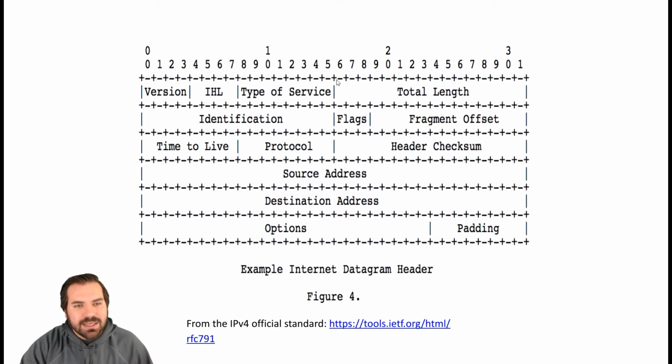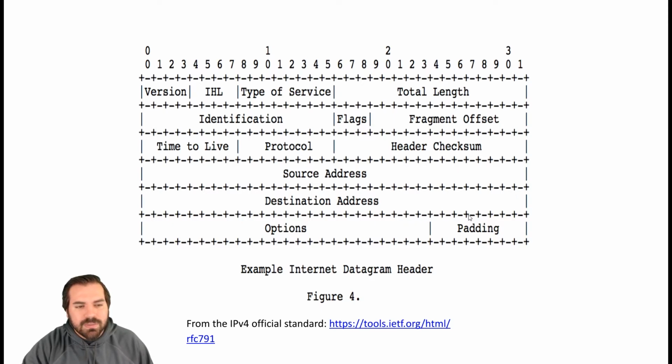And this is the bytes in the packet. Like the first 4 bits of the packet contain the version number. The next 4 bits contain the IHL. The next 8 bits, etc. So if you read this many bits, you know the next 32 bits you're going to read is the source address.